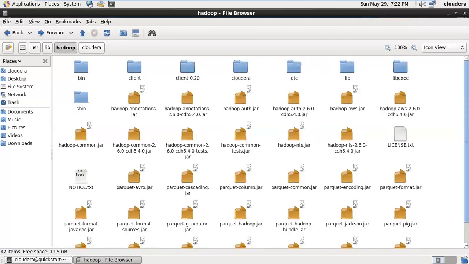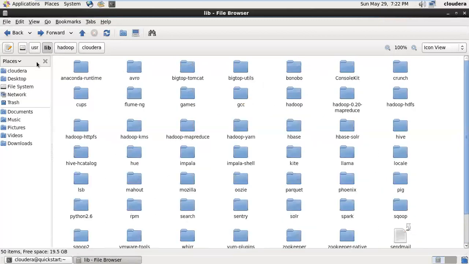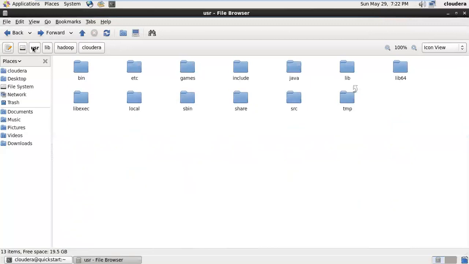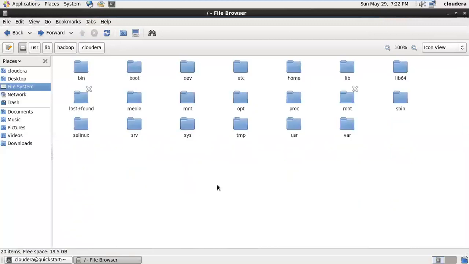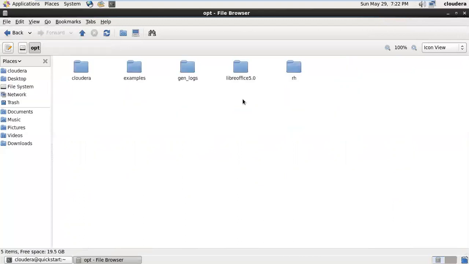So you have your two options. Most of the time, if you are installing any user specific software, people will go with the /usr/lib directories. And in the other case, if you want to install an application that should be accessible by multiple users on that machine, your administrators will go with the /opt directory as an option.